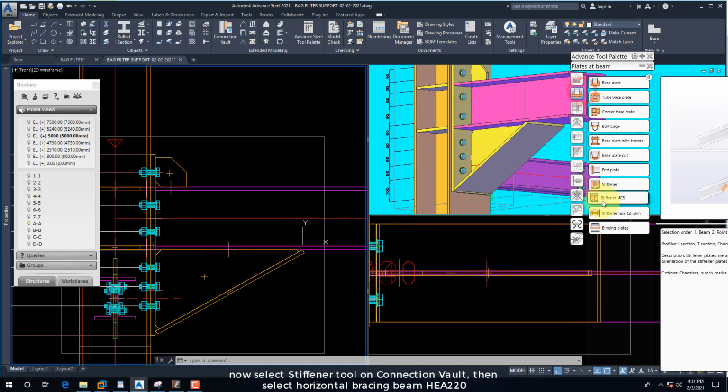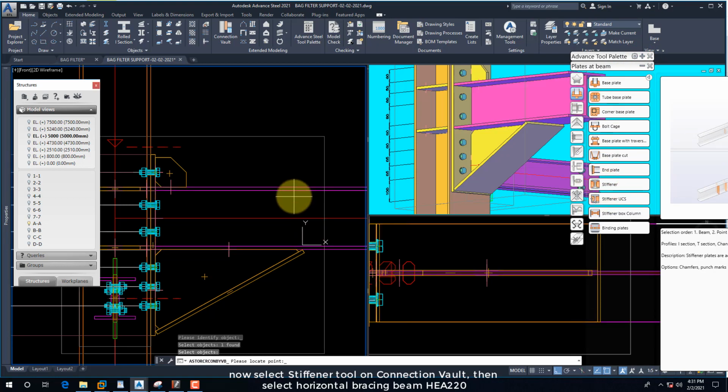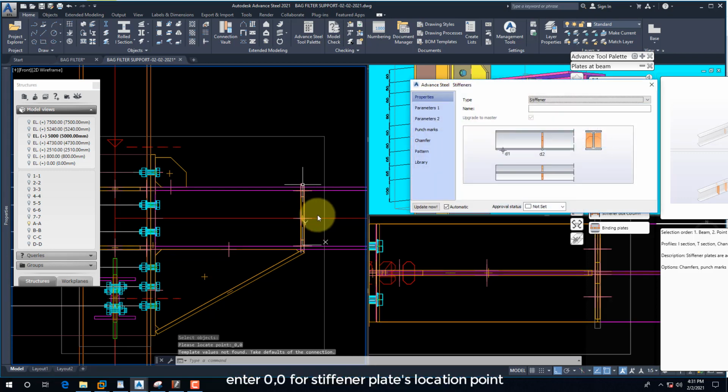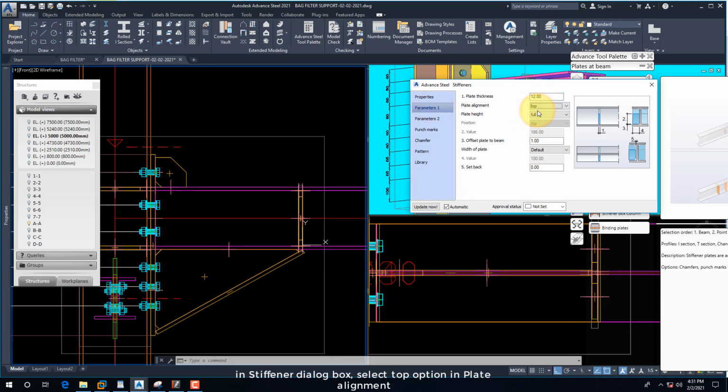Now select Stiffener tool on Connection Vault, then select Horizontal Bracing Beam HEA 220. Enter 0, 0 for Stiffener Plates location point. In Stiffener dialog box, select top option in plate alignment.